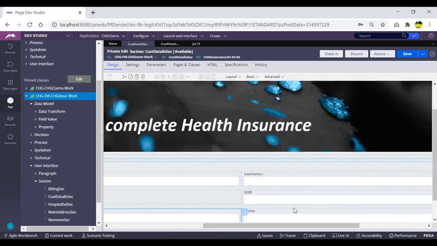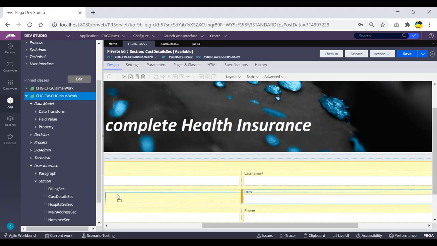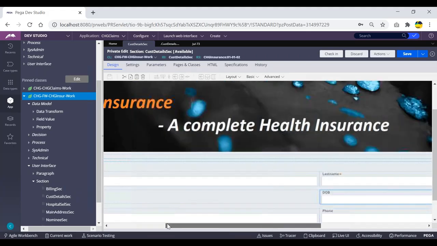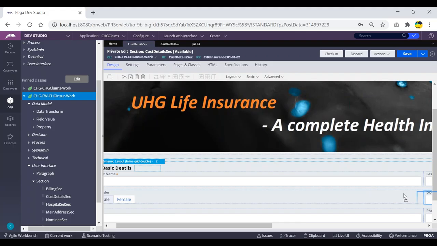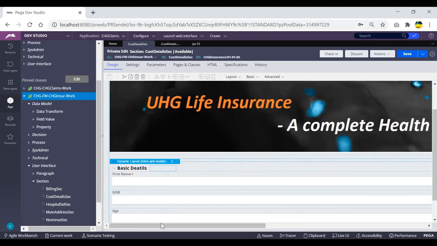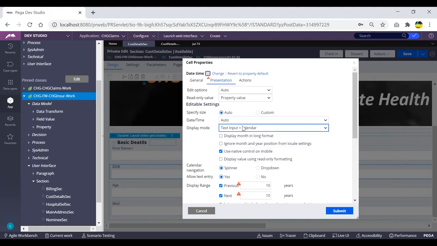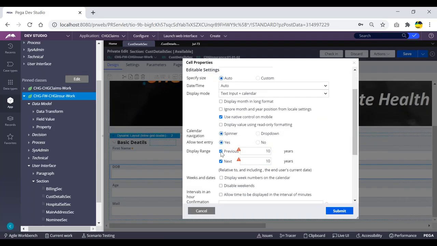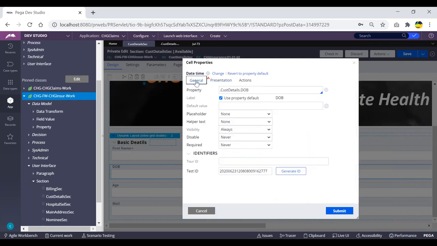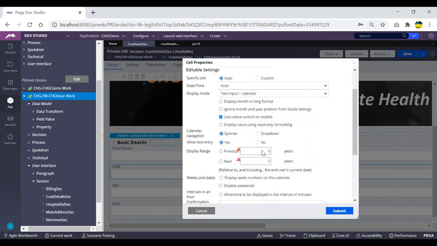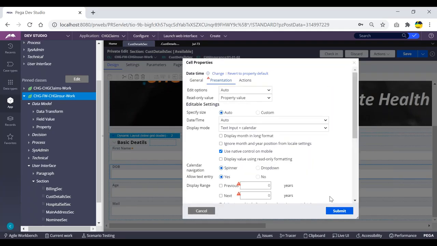So let me redesign this. Let me put the date of birth first. Based on this, age will be calculated, right? Now we have to change this default from 10 years to some other value. It is showing some error. Okay, so let me uncheck this. If I uncheck this, I'm not putting any of the conditions. So in the presentation tab, in the general category, by default we'll be having this value as 10 years. Let me uncheck this. If I just uncheck this, we can change this value.